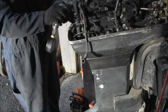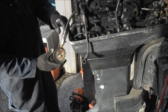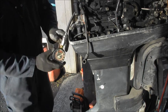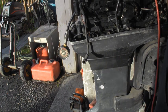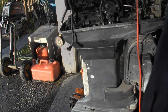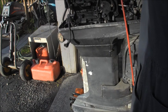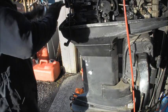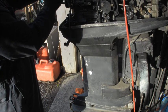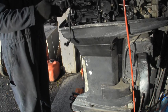And there I am at zero on the top. Let me spin it over four or five turns, get my drill cord out of the way. That one felt like it had some good juju too. What do we get? About 147, 148, top and bottom. Now, like I said, that's going to be a little bit of a false reading.